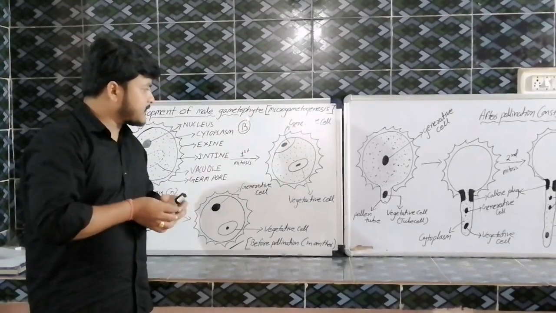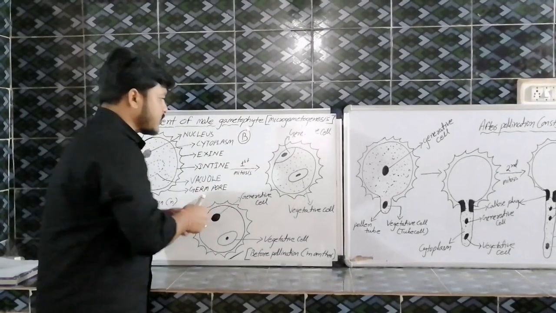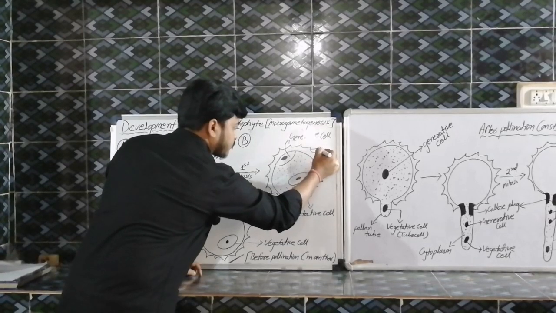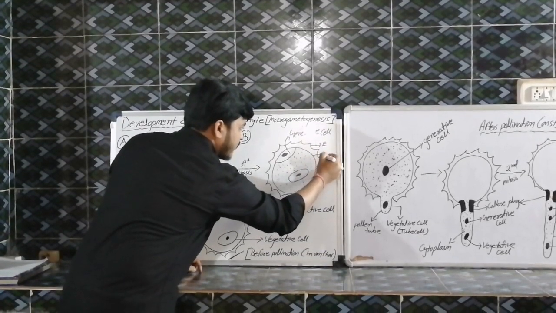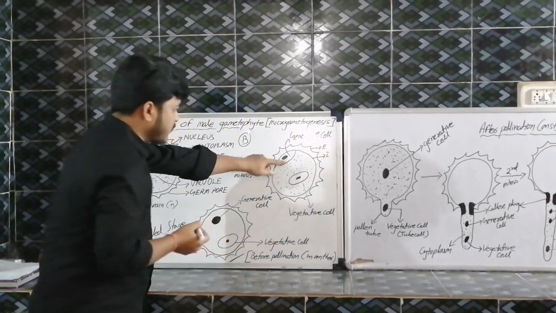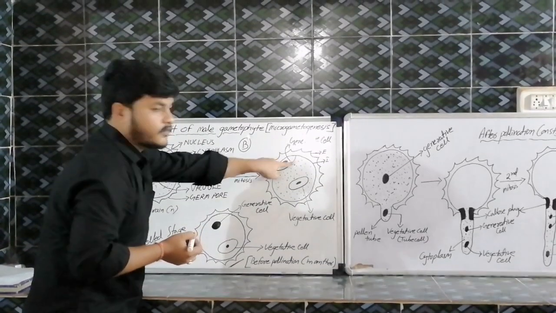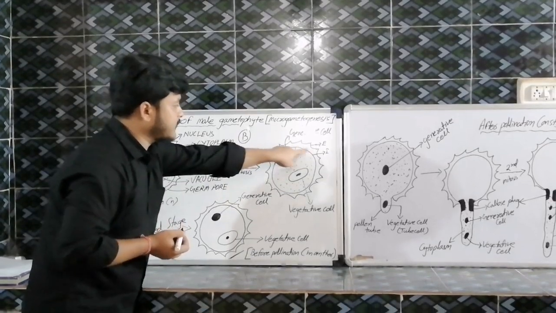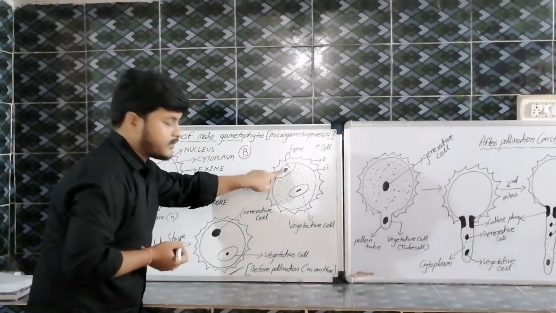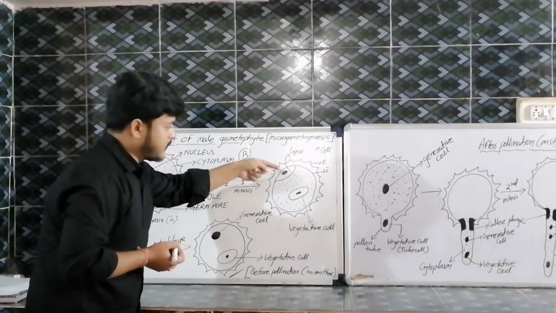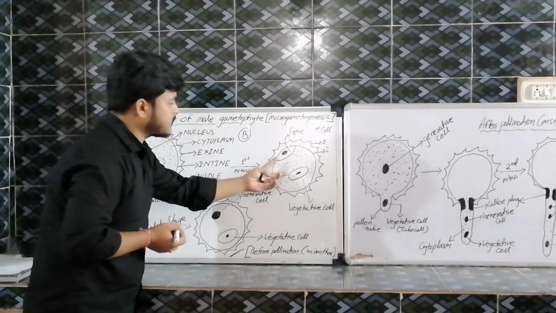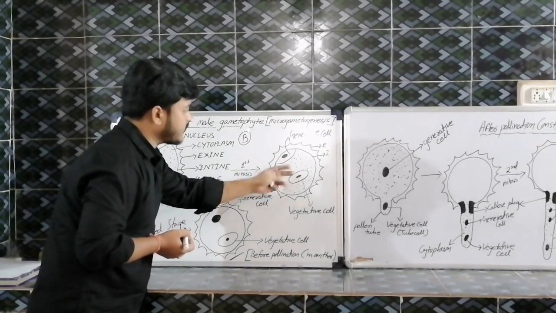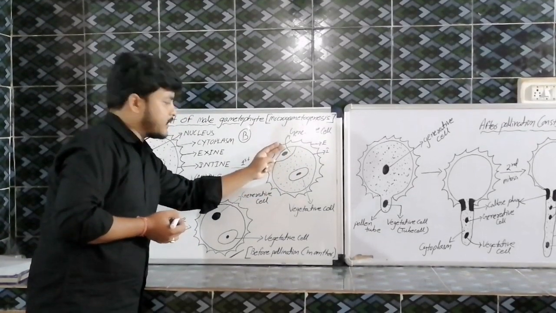The generative cell is attached to your intine layer. This is your exine layer, and this is your intine layer, and the generative cell which is formed is attached to the intine wall. If you look at the two cells formed by the division, they are not the same. The generative cell is a rounded cell, attached to the intine.